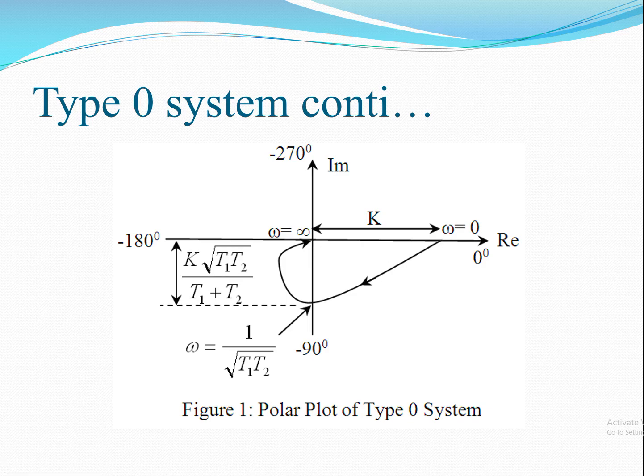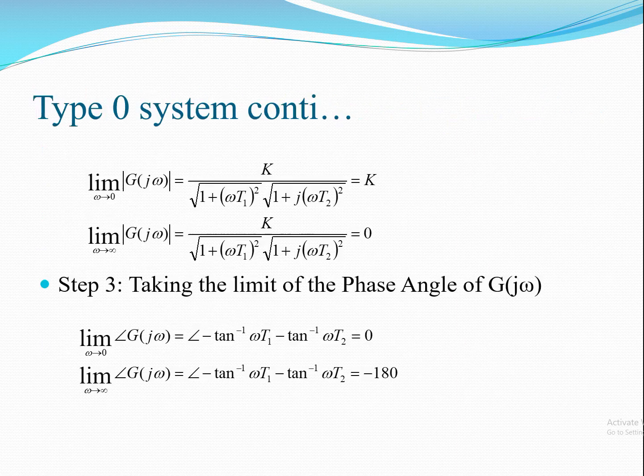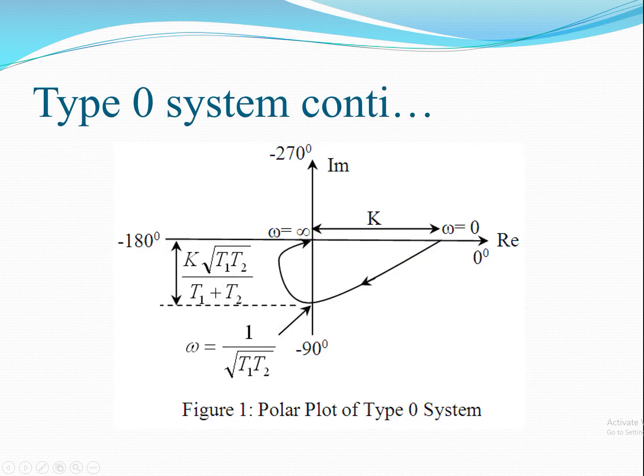Now, we have got the starting and ending point of magnitude as k and 0. When it is k, what will the phase angle be? 0. And if the ending point is 0, your phase angle is minus 180 degree. Okay, so when it is coming to 0, it is at minus 180 degree. At k, the phase angle is 0 degree. At infinity you have the answer 0.